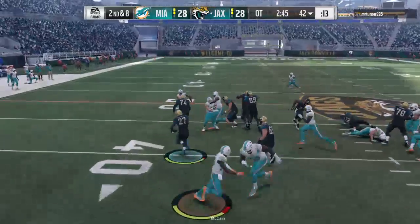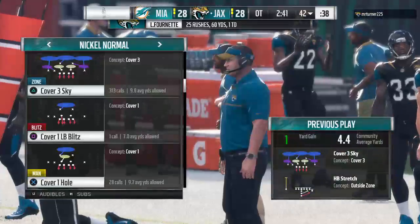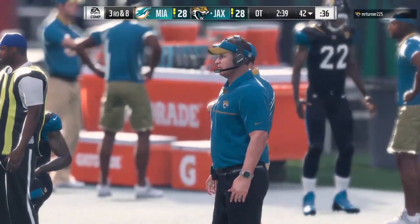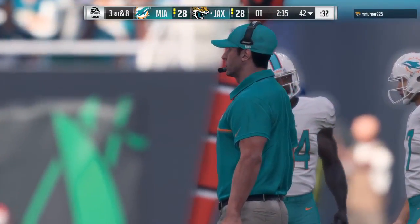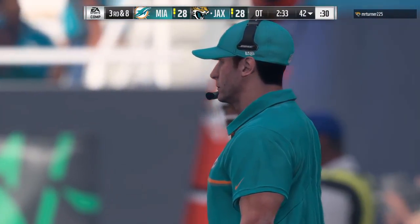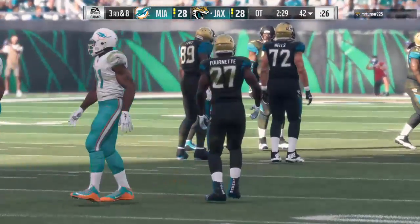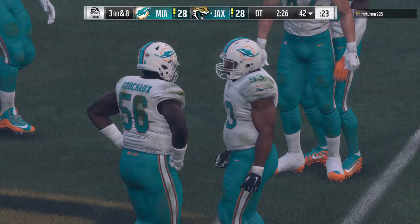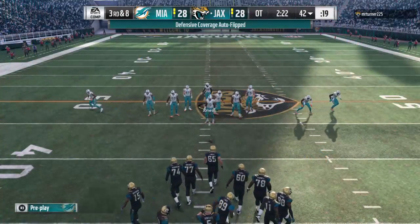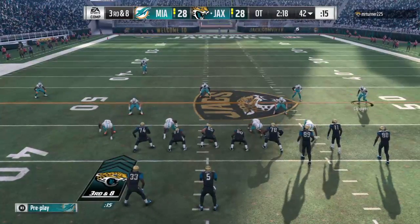A handoff, Fournette running left. And he'll push this forward only to about the 42-yard line. Back-to-back 1-yard runs here, so that leaves him with a 3rd down and 8. This drive is pretty clear. Almost feels like old-school fundamentals, doesn't it? Want to impose their will on the defense. What's that, 5 straight runs? Yeah, 5 straight carries to start this drive. And like you said, the way it's working, they may just stick with it. 3rd and 8 situation. A tough spot here in overtime on the opening drive.